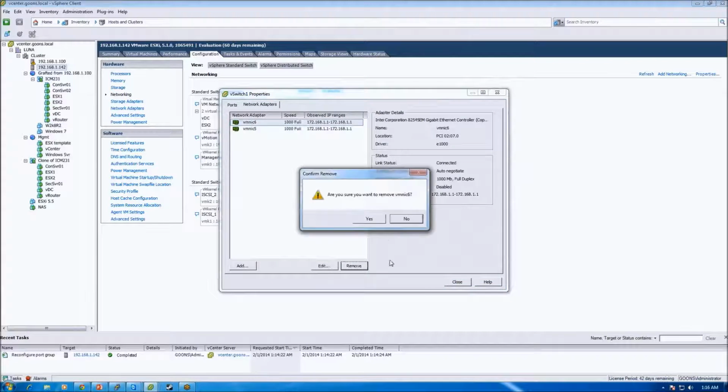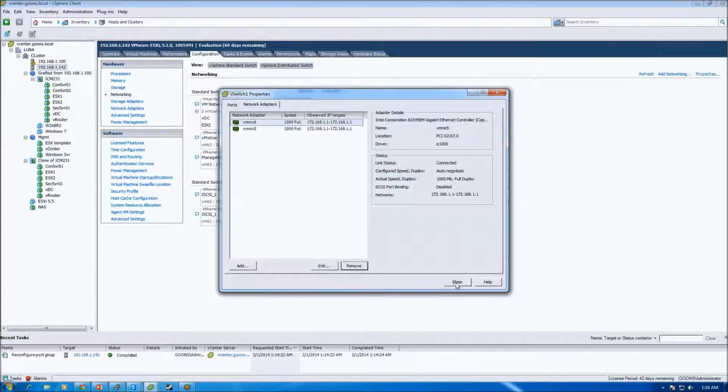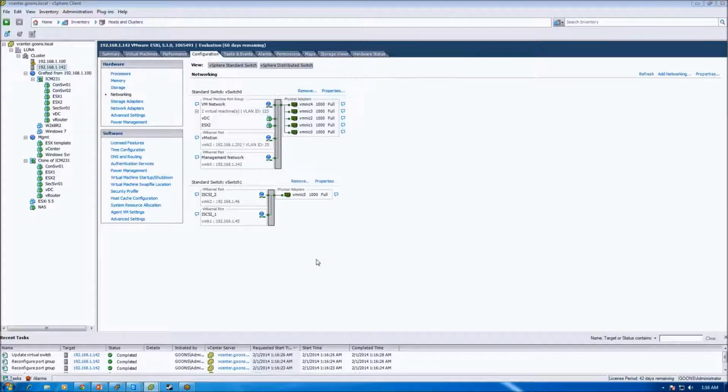I'm just using this as an example, and I know there would be some other things that go into effect. But if I lose one of these NICs, I'm still pretty good off.